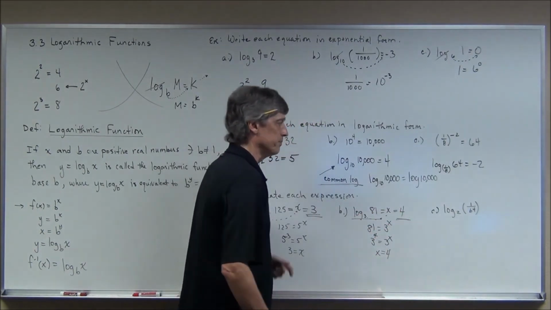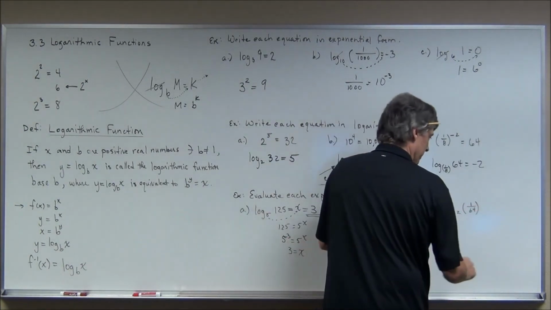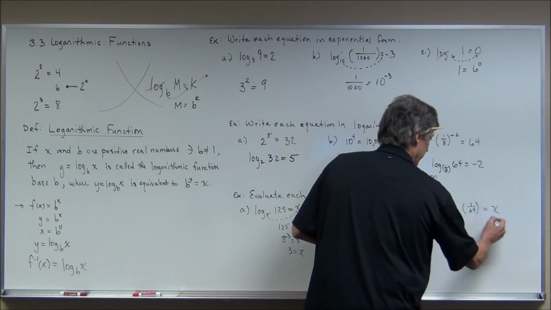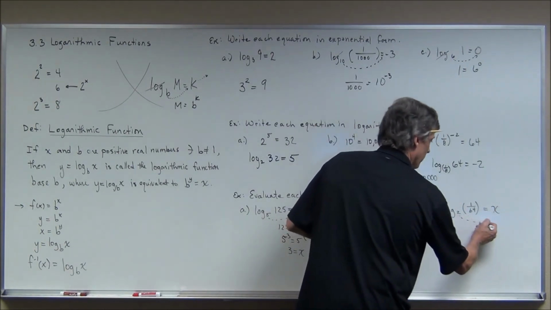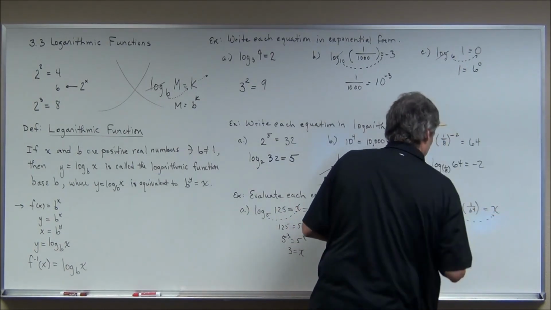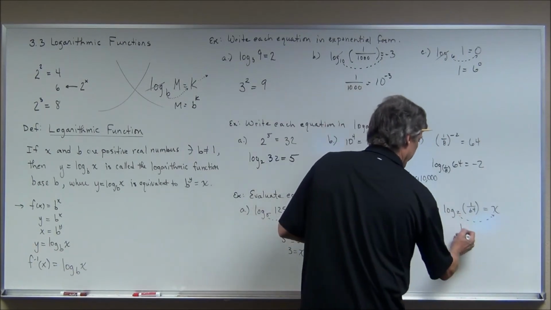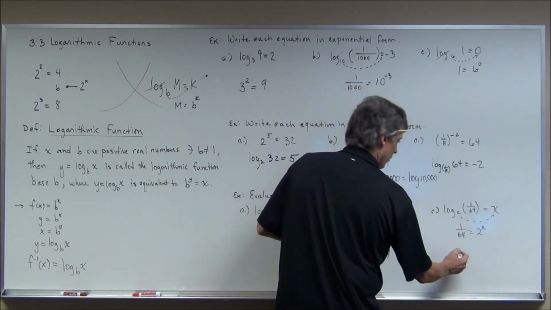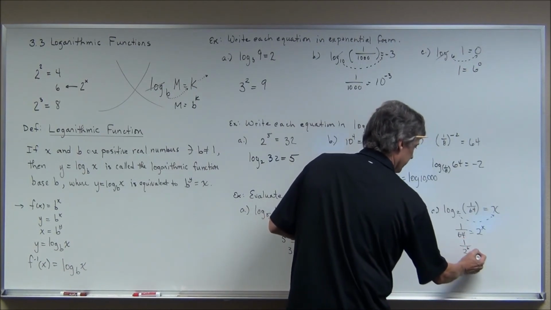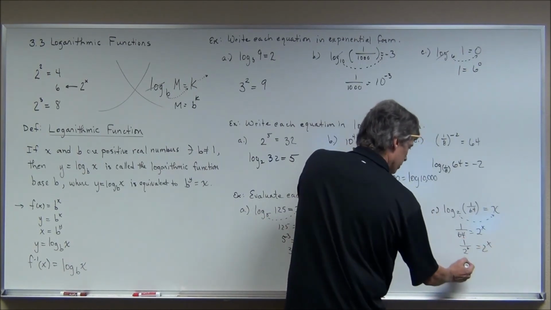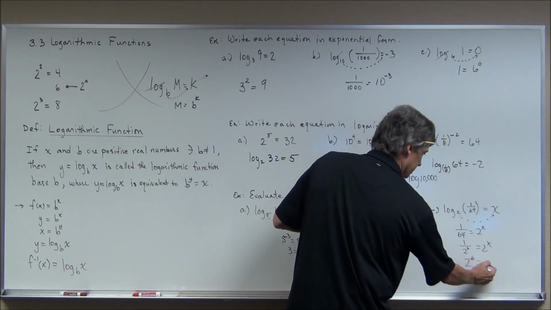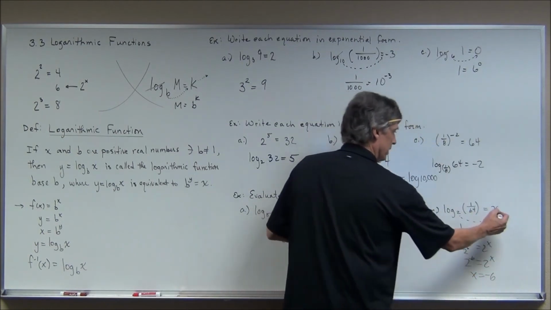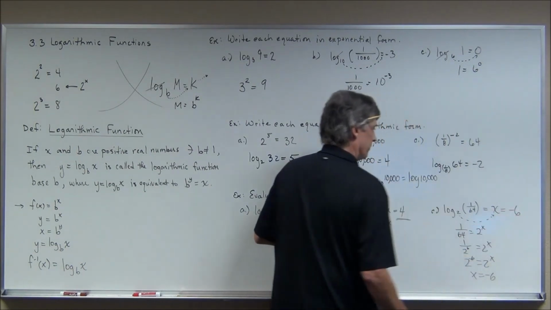There's my answer. This one might be a little bit trickier because it has the rational expression, but we'll say it's equal to x again. Bring it on over, nudge it on up, kind of hunker down, shove it up with your shoulder there just a little bit. I have 1 over 64 equals 2 to the x. Well, 1 over 64 is 1 over 2 to the 6. And 1 over 2 to the 6 is 2 to the negative 6. So that means x is equal to negative 6, which means this expression is equal to negative 6.